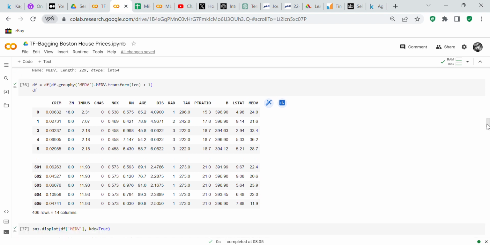And so what we're going to do here is we're going to take only the rows that appear more than once. And the reason why is because if a row appears only once, then you're not going to be able to make a prediction on it. So we take out all the rows that appear only once. But you didn't necessarily have to do that. If we took that out, it would probably change the error. And when we finish this code review, we can try it again and see what the error is when we take that out.